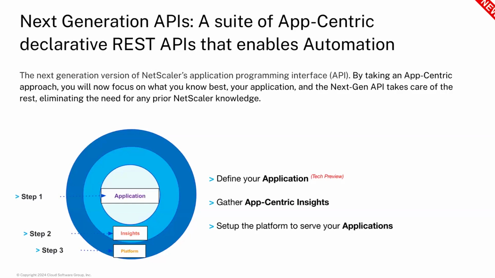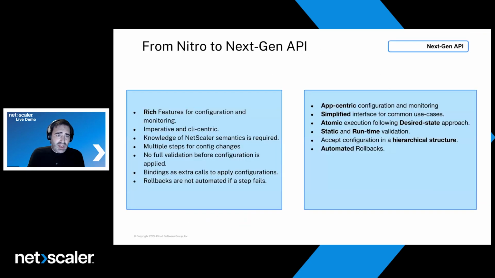So you will have access to define a new application, which is what the tech preview is all about. And in next steps, we are going to introduce additional APIs to give you an ability to get insights for the application, and finally, to create an overall platform around the application with which you are working on. So what are the differences and why we decided to do that?